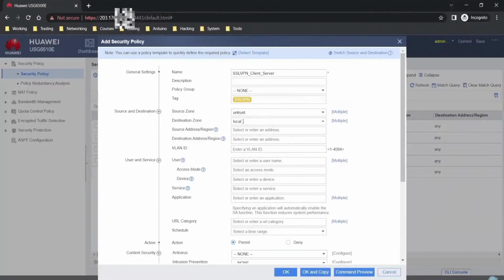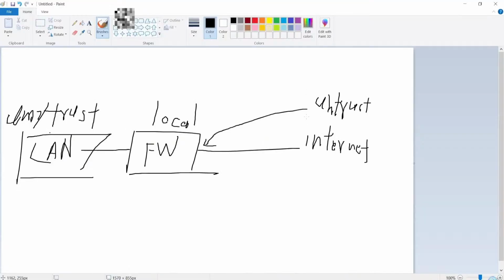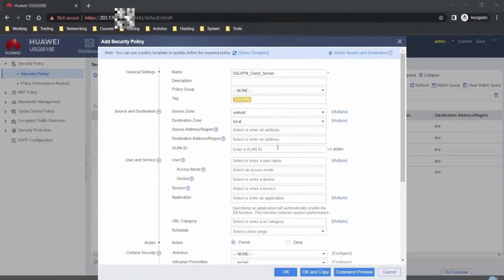Here is untrust to local admin. You can access untrust to local. After you connect, you can ping only the gateway of the firewall, but you cannot access the internal intranet hosts. So we need to add one more zone.